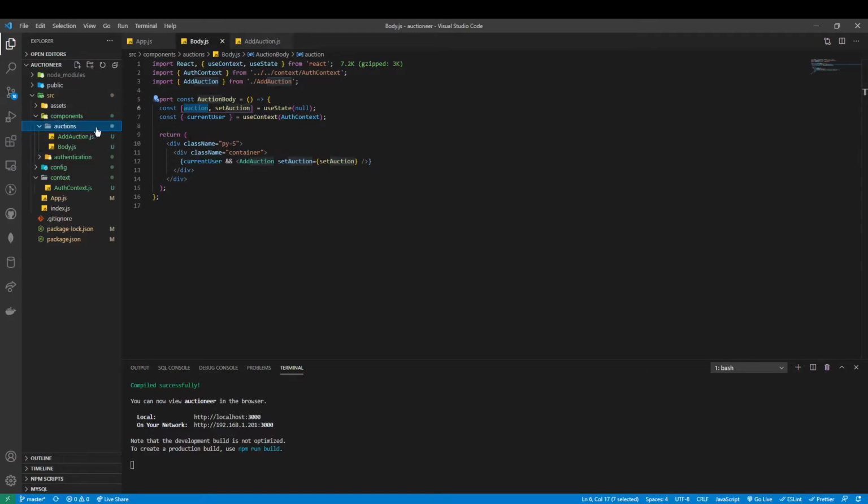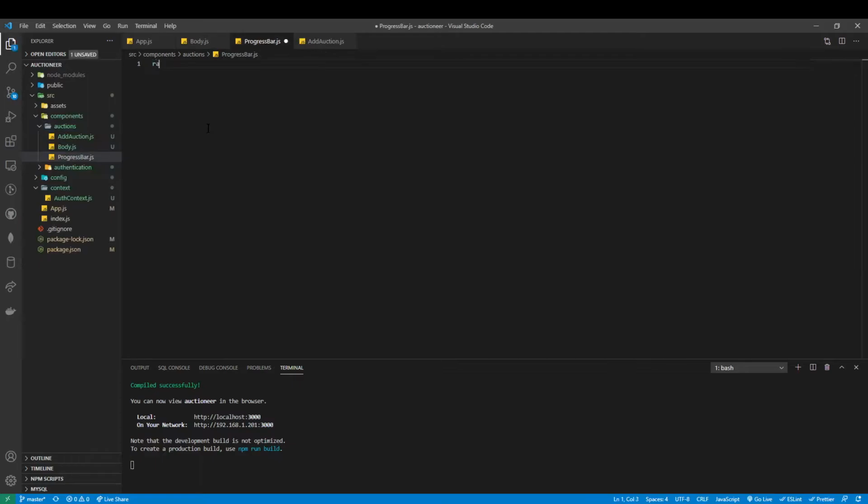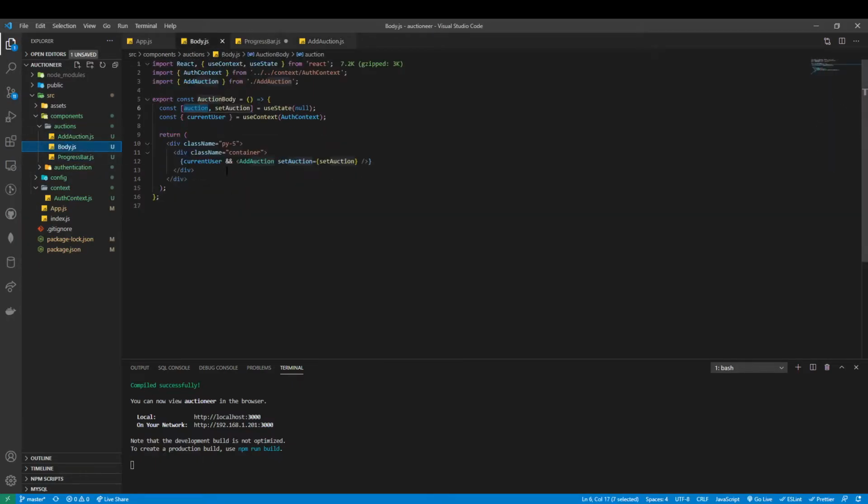So let's go here, option, and let's make a progress bar, ProgressBar.js, rafce, and let's go to the body. Actually, should the progress bar be above or below? For now, I'm just going to put it above, so it doesn't matter.